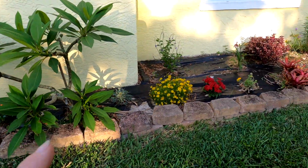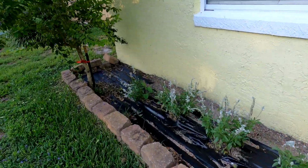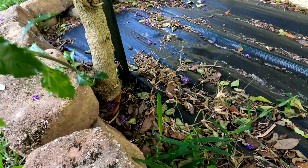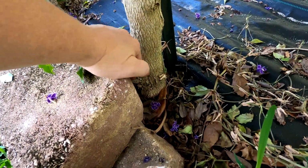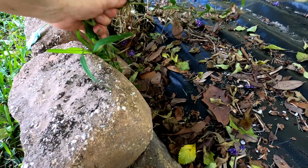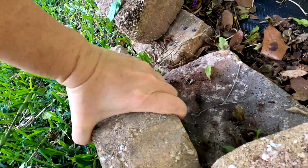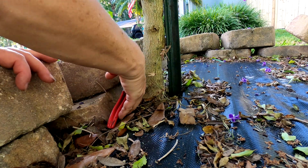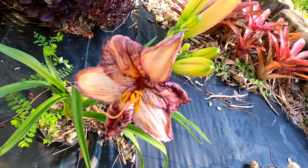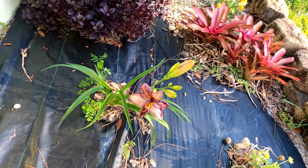So let's see, in here most of the weeds are still gone. Just a couple things to pick through. I have got to go get my fiskars or whatever they are, and cut. You see here, it's got a sucker going right there. I gotta cut that, and a little bit of St. Augustine right here. It's not Fiskars or Felcos, it's just cheap knockoffs. Anyhow, that has to go. My new daylily, Daring Deception, only it's a day old bloom now. Just wanted to show it off.